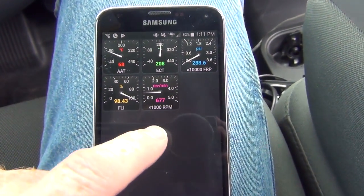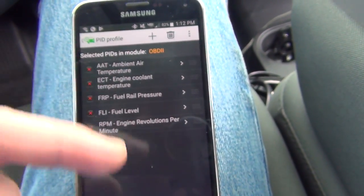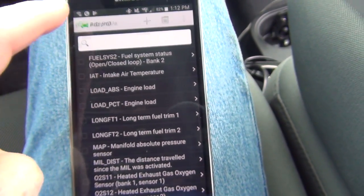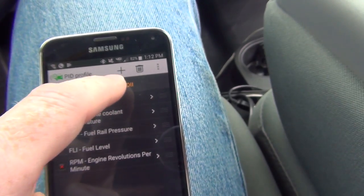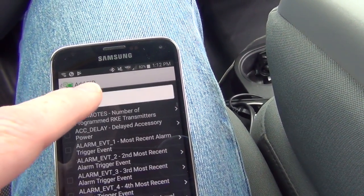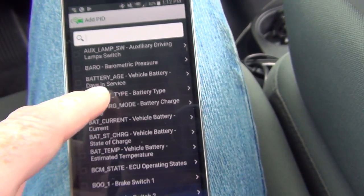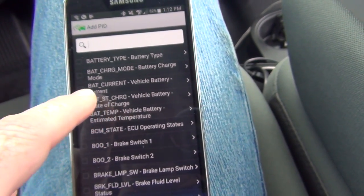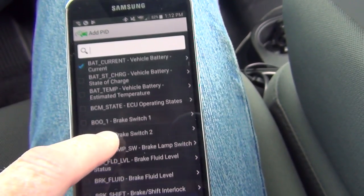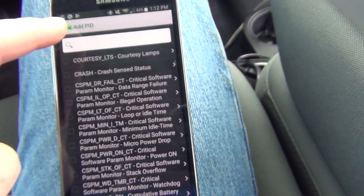Setting those up is pretty easy. You have to stop it, select that icon, and select different ones — you have to go through all these. Hit the plus up here, then scroll through and look for what you want. That's under the OBD2 module. You can also select a different module — like the body module — then hit the plus. You can be told vehicle battery days in service, barometric pressure, vehicle battery current, vehicle battery estimated temperature, brake fluid level. There's a bunch of things in here you can set up to whatever you need.